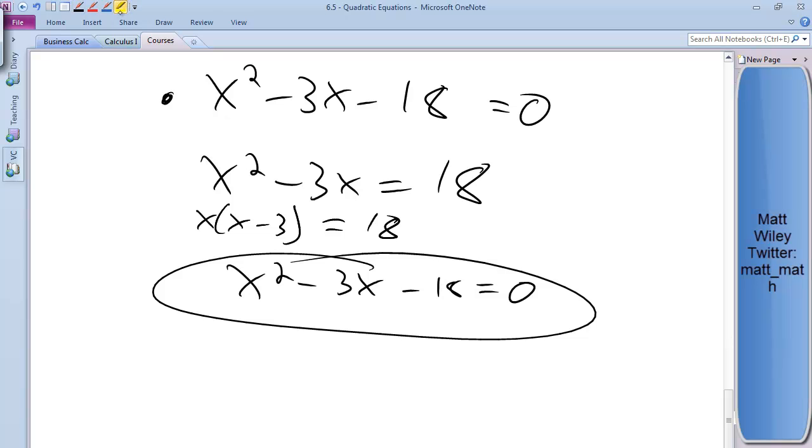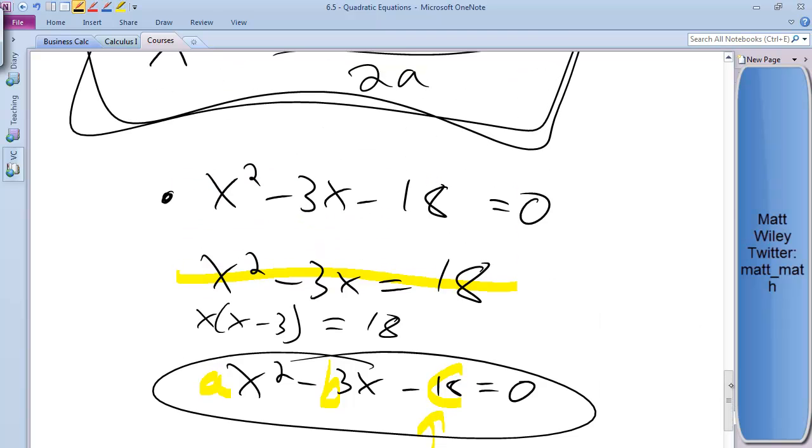So let's talk about my pieces. Here's my a, it's the constant coefficient 1. Here's my b, it's the number -3. And here's my c, it's -18. If you had this version of the equation, you couldn't pick c as 18 because c is not 18. c is -18. And you see why that has to be from here.